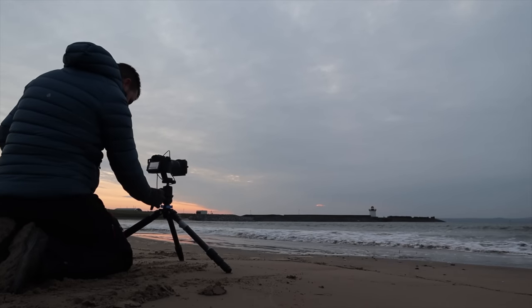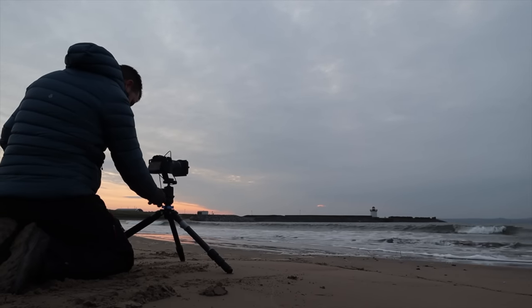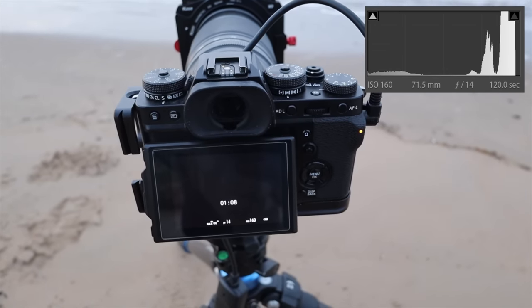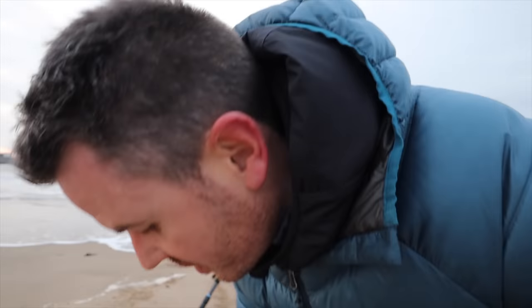They're not paying me — they gave me this filter holder to try and I'm being completely honest. Anyway, I'm going to check this photograph and see if I can make any improvements, because at the minute I've only got one shot: 60 seconds, f11, ISO 160. I might put a grad on just for the hell of it. With a zoom lens a hard-edge grad becomes more like a soft grad so it wasn't really having the effect I wanted. The tide is coming in — I've got to get the bags out of the way, it's made a big shift.